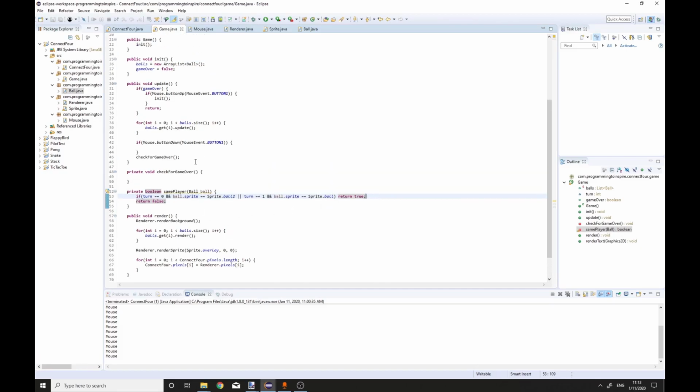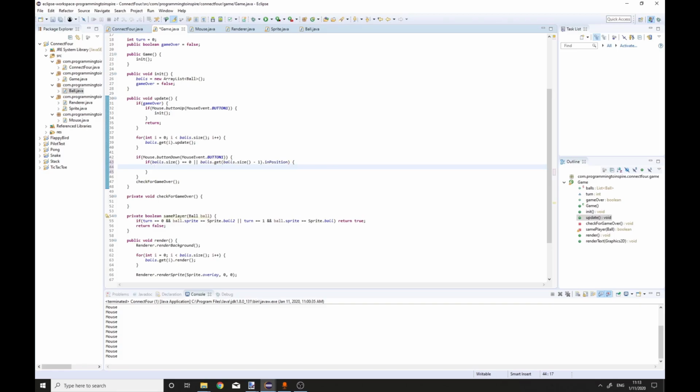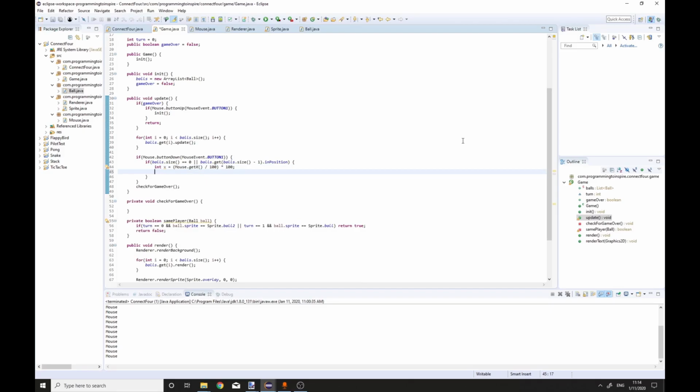Now let's go into the update here, and we have to check if balls.size is equal to 0 or balls.get(balls.size - 1) is in position. In those situations we can create a new ball, so int x is equal to wherever mouse has been clicked, so mouse.getX divided by 100 times 100, so our ball can only spawn every 100 pixels.